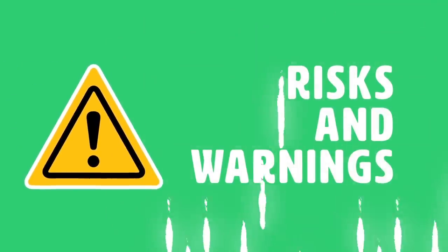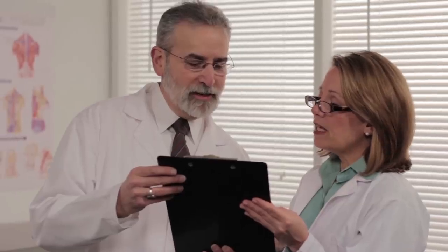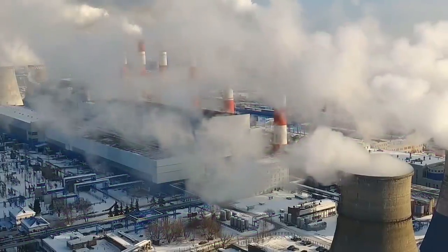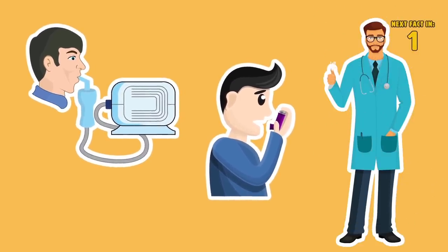Risks and warnings: It needs to be said that there's not a lot of research behind the products and techniques that claim to cleanse the lungs. The best way to help your lungs is to avoid the dangers in front of them — do not pick up the habit of smoking and avoid areas with high levels of pollution. Before you use any lung products, make sure that you consult with a doctor first.